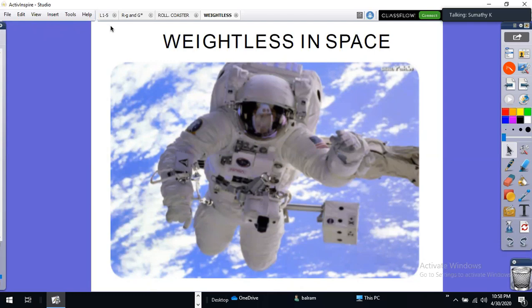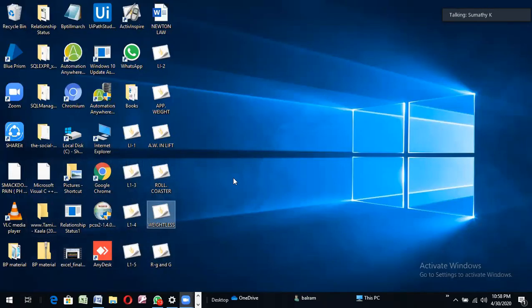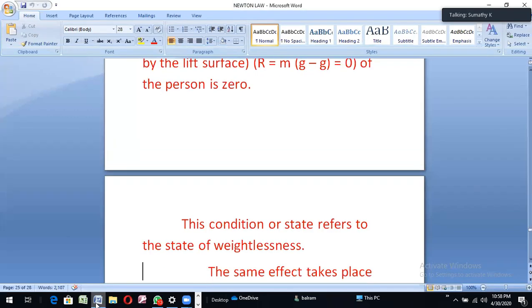Gravitational force is 0.1625 only in space, while on the Earth acceleration due to gravity is 9.8. So it is 10 times more than on Earth, and in space 10 times less. So the astronaut will feel freely. There is no gravitational force actually. Many people said there is no acceleration due to gravity. No, that is not so. That is because of the orbital velocity.